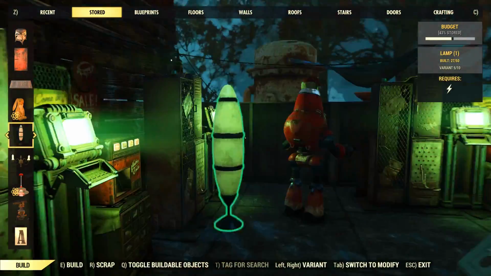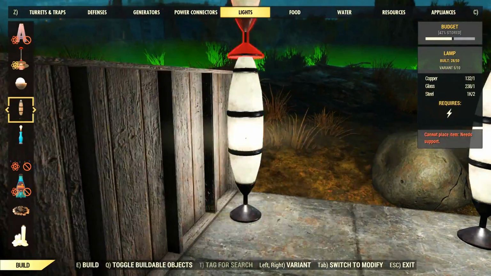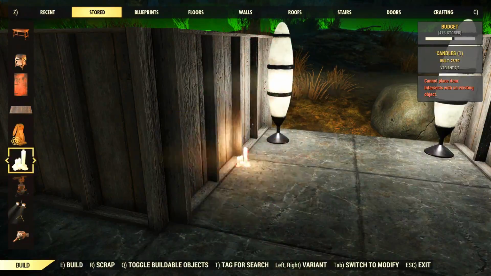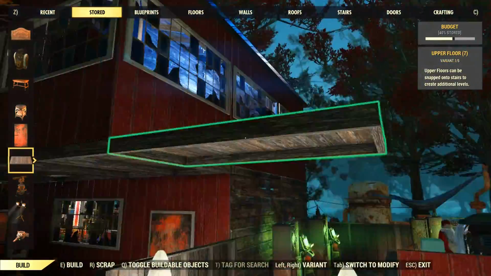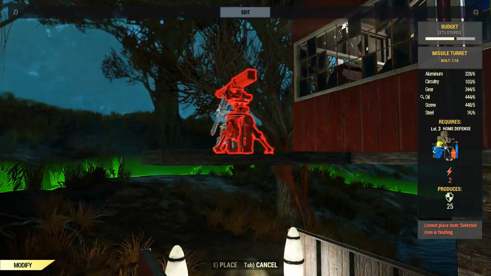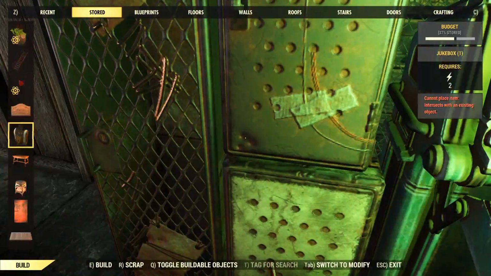I had no defense here altogether, so I decided to add a missile turret above the vending area. I just added a wooden floor to support it and, well, to give it increased range, and that's it. One more goal has been accomplished and that feels good. What else is there to build? A few more things.